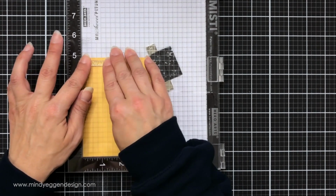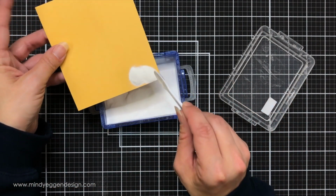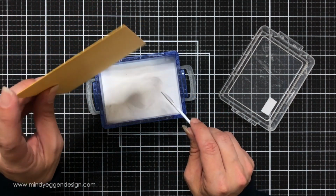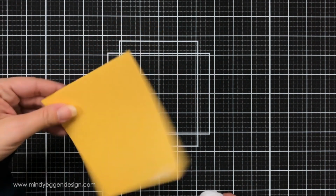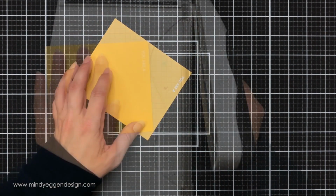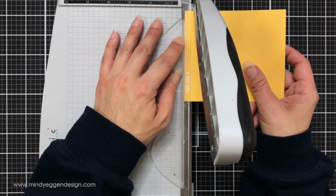I'm not rubbing the door of my Misty, which is actually what I used to do, was kind of rub my hand over the door of my Misty. I'm not doing that anymore because I'm noticing I'm putting too much pressure on the door, and it's kind of not very good for my hinges. So I just wanted to point that out. If you've seen that before with me in the past, I'm just gently giving that pressure. I'm not rubbing on that door anymore.